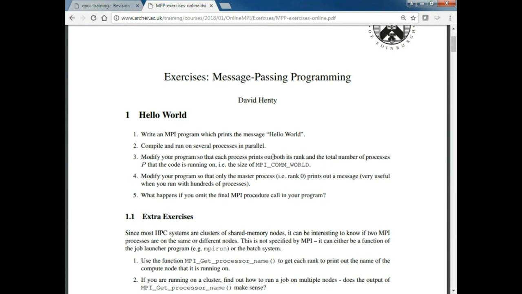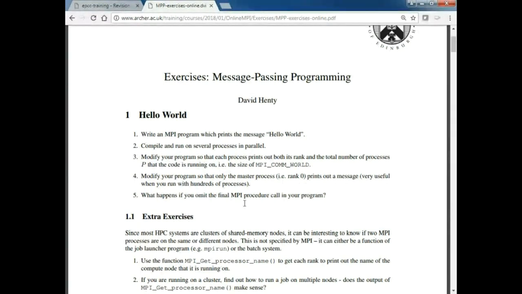So you've seen examples in the slides: you call MPI com rank and inquire, what is my rank in MPI com world? Which gives you this unique global rank. And if you want to know the total number of processes, you ask, what is the size of MPI com world? You call MPI com size. You can rapidly see that if you get everyone printing out, you'll get lots of print statements. So modify the program so that only the master prints out a message. In MPI programs you don't really want every rank printing a message, because it gets very messy.